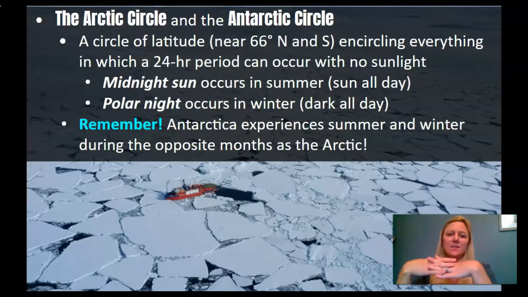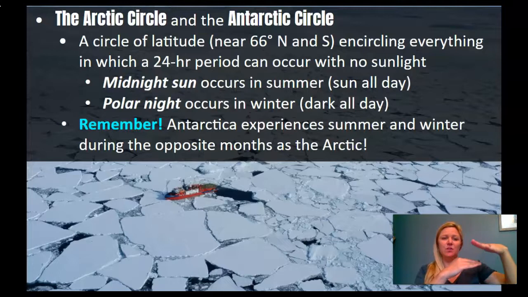This line begins at 66 because that is the place on the planet where everything either above that or below it towards the poles experiences at least one 24-hour period a year that has either no sunlight or all sunlight all day long. These phenomena are called a midnight sun. So a midnight sun is when you have sunlight for 24 hours, for the entire day. Right at that Arctic Circle line, you'll have that at least one time throughout the year, maybe a couple of days. As you get closer and closer, you get a longer and longer period of it, and by the time you get up to the very North Pole, you will have almost a full 6 months of midnight sun, meaning just continuous sunlight all day long for 24 hours, day after day after day.